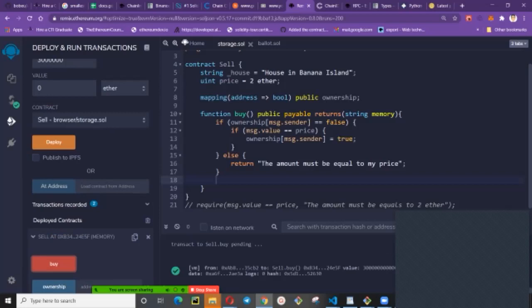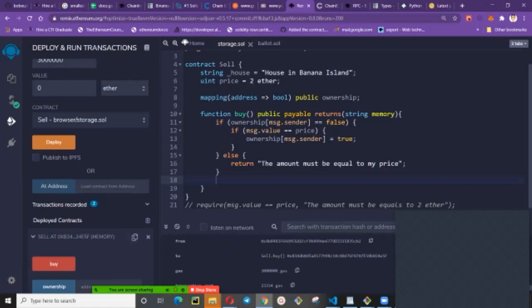If message.sender. Okay. All right. So I'll explain to you now. Can you see that this thing went through? Can you see that it showed green? The transaction went through.